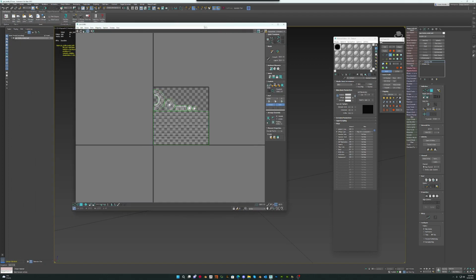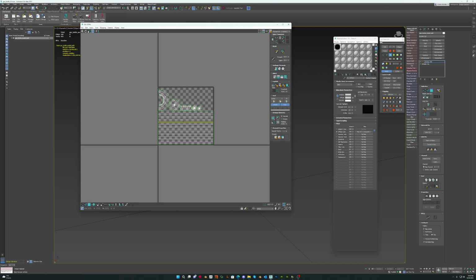Now the way to check that on Macs is if you go into your UV editor and press this little button up here. Essentially what that will do is, if I move this out into another square, you'll see it automatically highlights the square. So straight away I can see that that is going into the next square.